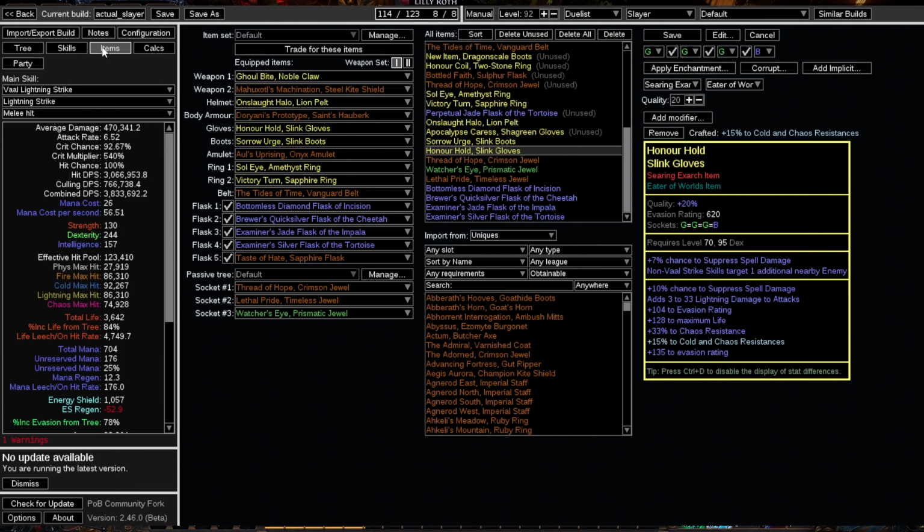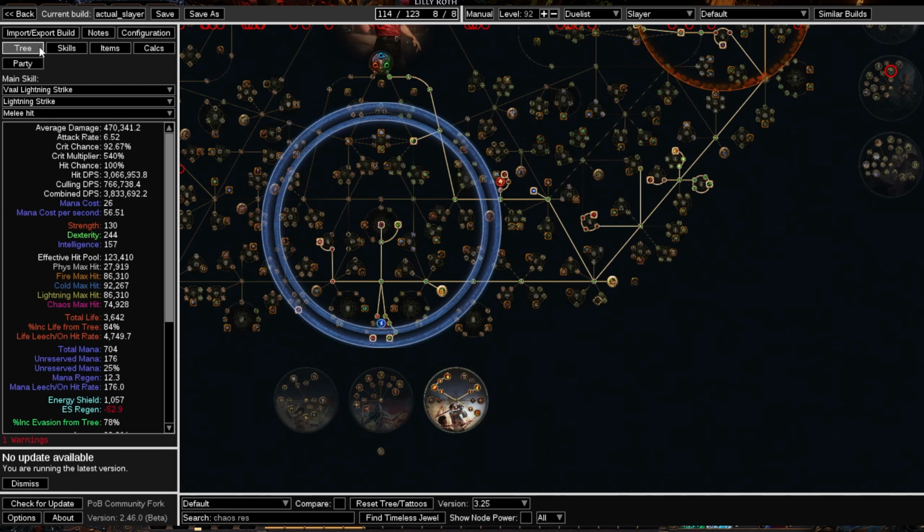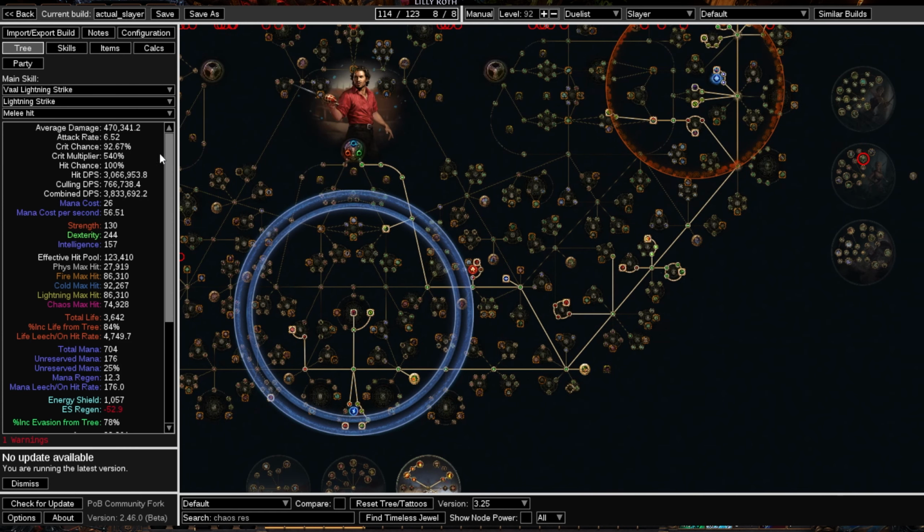And if push comes to shove, you could throw on a Warm Flask, and then you can just have a leech on command, and that'd be very good as well. Right now, I'm not using it because I've just been doing mapping, and it's been fine. But that's something you could do if you want to do bossing or whatever. So that's pretty cool. So quite tanky.